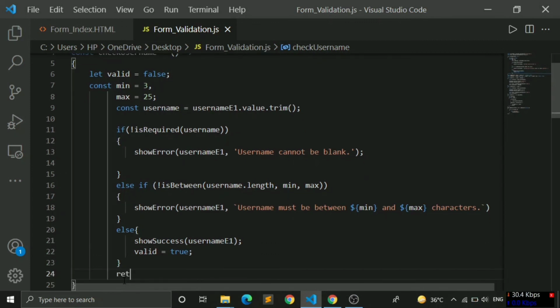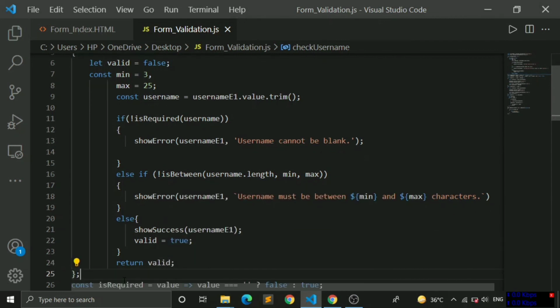So return valid. That's it. I think this is okay.